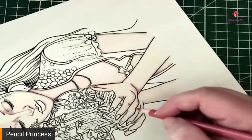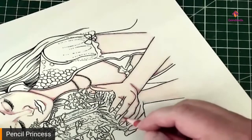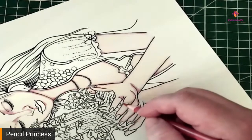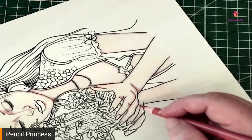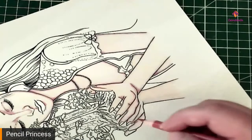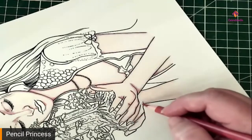I hope you're still able to see what I'm doing. The reason why I keep turning the picture is because it just makes it easier on me — I need to turn the picture. I do it constantly while I'm coloring, just to bring the area that I'm coloring closer to me.